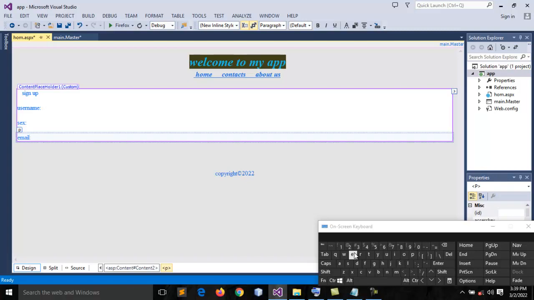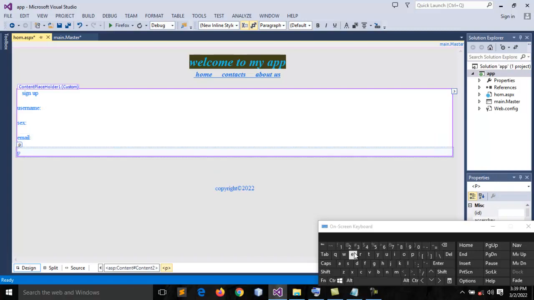Then lastly, we ask for the password. Now for this case, we are going to use email as our primary key because it's advisable for someone to have an email which is personal, not for everybody. An email has to be personal.